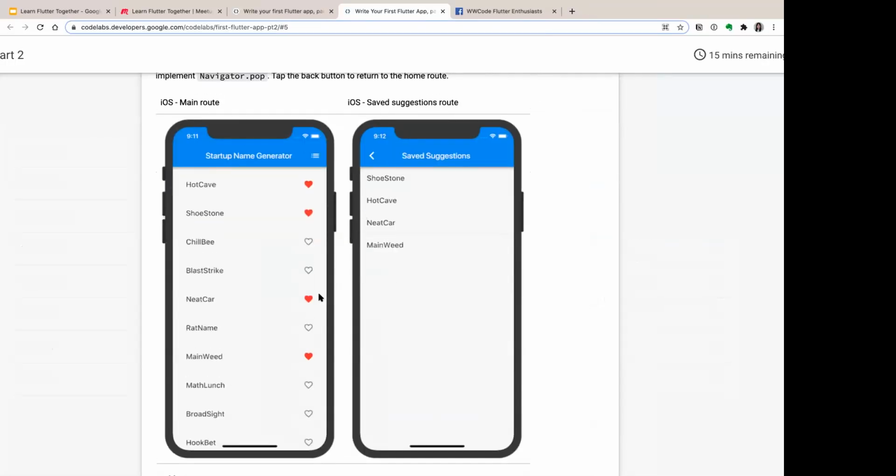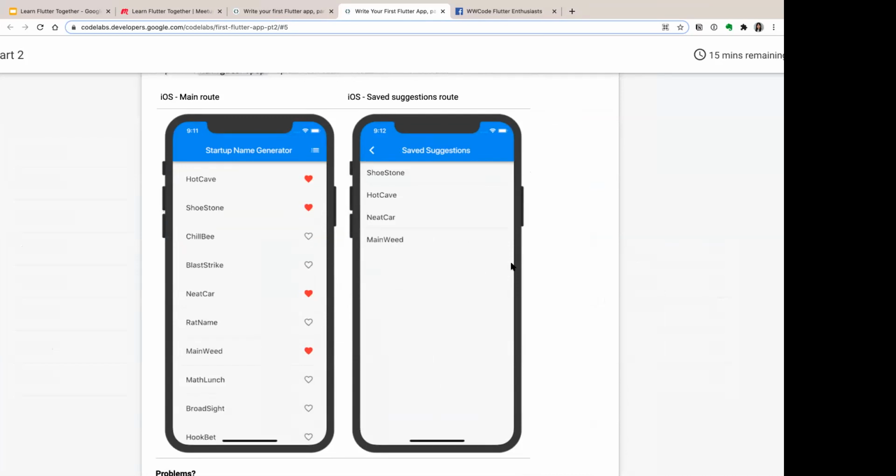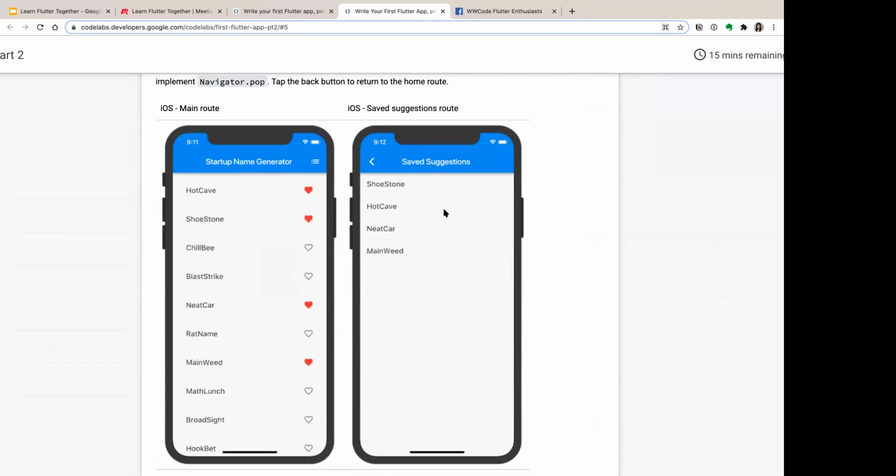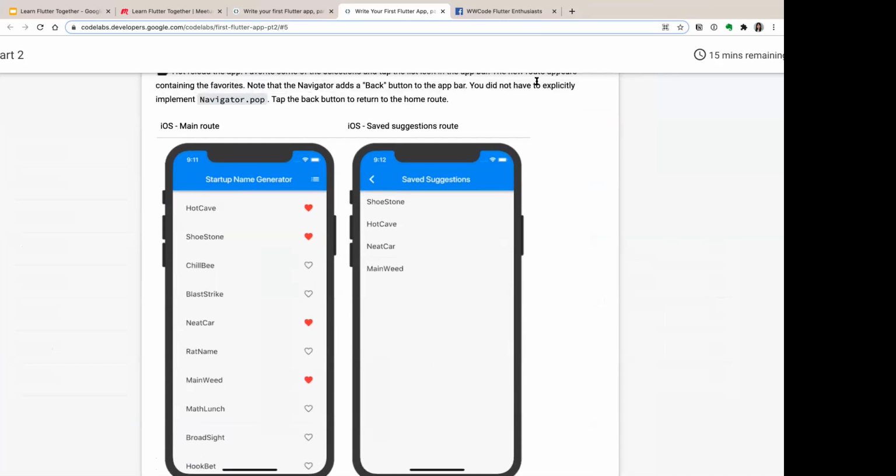Okay, so this is what we see in iOS. You mentioned here that you don't have to explicitly implement Navigator.pop, because when you tap the back button, it will take you back to the home route.